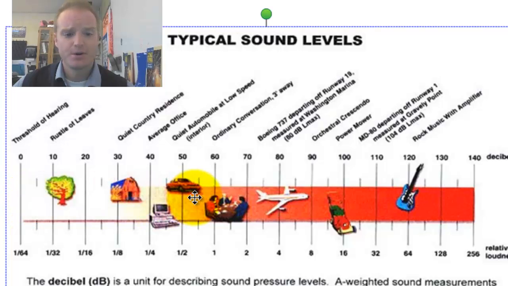So the higher you go, the louder it is. And yes, after around 100, your eardrum's really meant to handle only so much noise, and it can really start to cause some damage inside your ear, especially after long exposures at these higher decibel levels. So moving on. That's the idea of intensity and loudness.